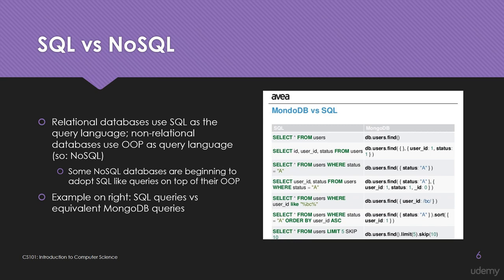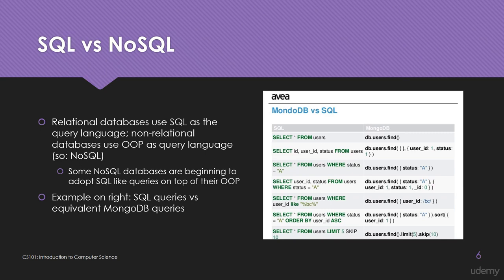So this is where databases begin to shine. Rather than try to build this sort of functionality in your own software, you simply store data in a database, and when you do a query like this, databases can get you the answer very efficiently. You don't need to worry about building that logic into your code. If you skip line 4 and go into line 5, where user ID like percentage, you can do things like fuzzy matching, where you don't need to know the exact string or the exact number, but you can find something that looks like it. And then the second to last line where you have where status is A, order by, so you can get a list of users where their status is A, but you can also order the results and things like that.